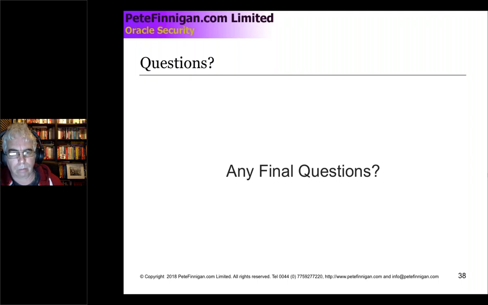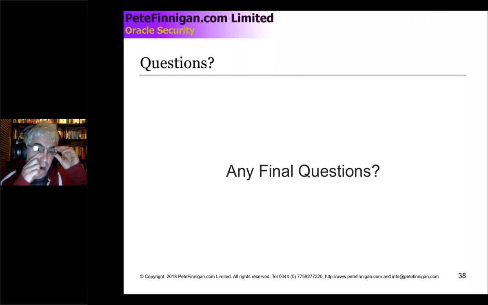Okay. Ravin's question. Is there a dependency between Database Vault and Audit Vault? No. Well, I say no. There is no dependency that if you buy Database Vault, you've got to buy Audit Vault. But there is a dependency the other way around, because Audit Vault does use Database Vault under the skin. But you don't buy an additional license for it. It's part of the Audit Vault license. So one way, yes. The other way, no. But you don't need to care about it because it's part of the Audit Vault license. So I would say no in general.